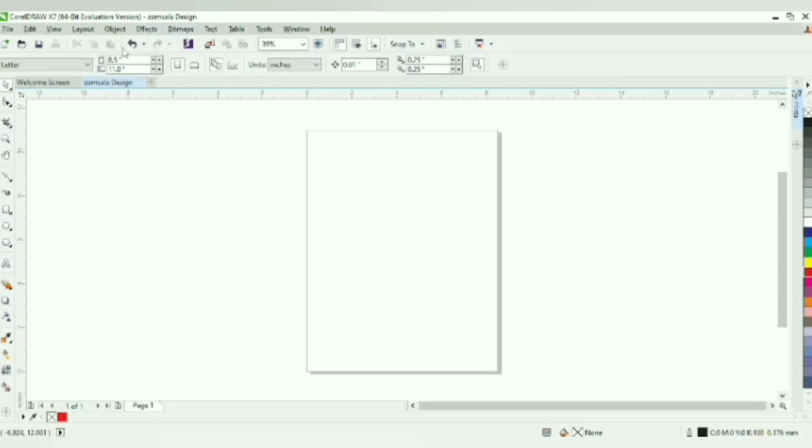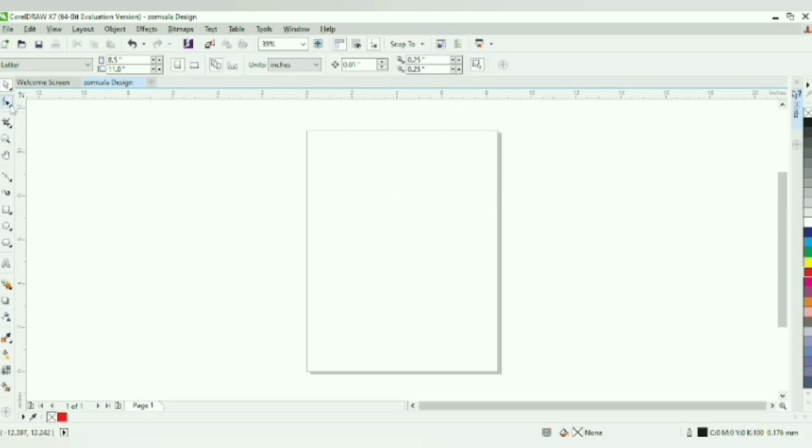Now let's move to the status bar. In the status bar, we have the save, then we have the undo, then we have other features. Now we are going to move to the toolbox. Then we start naming or identifying some of the tools. The first one is the pick tool. The pick tool is used to select and move objects and shapes from one place to another. You can move it from one destination to another on the workspace.